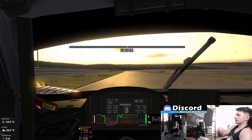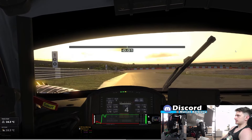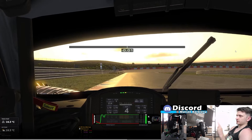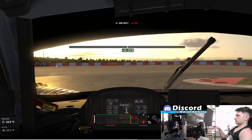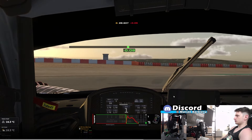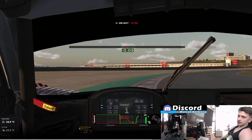For the next corner, my reference for braking — I'm looking at the 100 board, but my actual reference is this black box right here in between the 100 and 50 markers, which I believe is the 75. I'm braking at it. And I would say you should brake just a bit earlier than that, a bit earlier than this black box, because I'm overshooting this corner a bit. Whenever I'm here I can't go on throttle as confidently — I have to give it a blip, then a bit of brakes, and then throttle. Not ideal. Ideally, whenever you are at this point, you want to go straight on throttle.